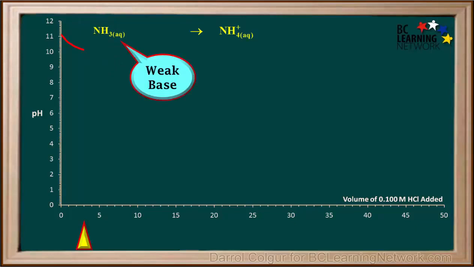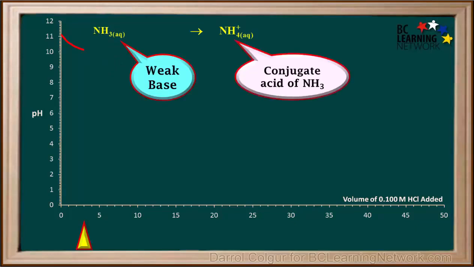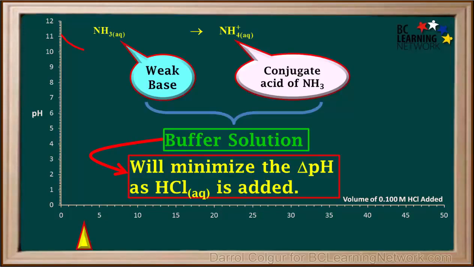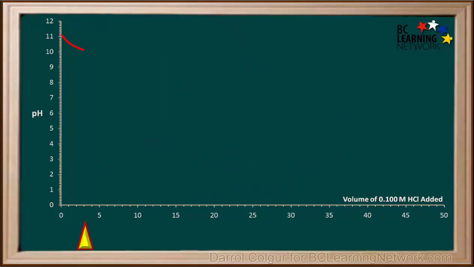The HCl will react with some of the excess NH3, and we'll be left with less than we started with. So during this portion of the titration, we have some weak base left over, but we have also formed some of its conjugate acid, NH4+. Recall that a mixture of a weak base and its conjugate acid forms a buffer solution. A buffer solution minimizes the change in pH as HCl is added to the mixture in the beaker. So because of this buffering effect, between 3 mL and 22 mL, the slope of the curve is less steep.